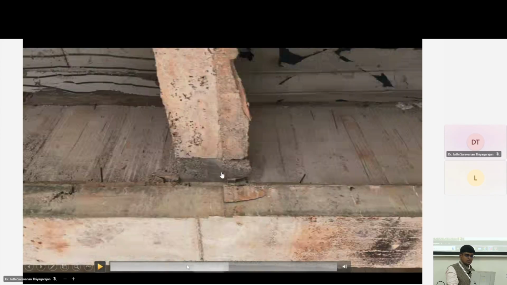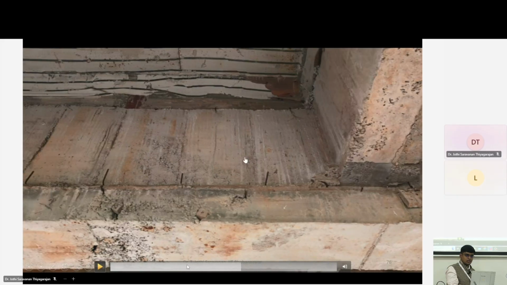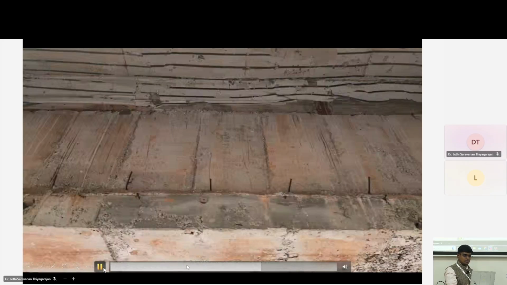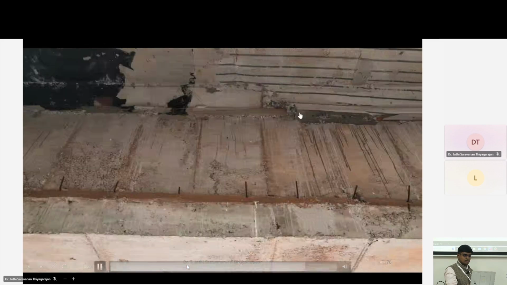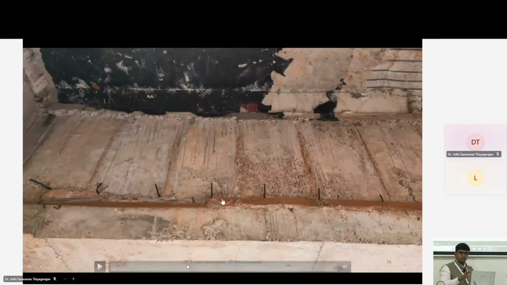So this is that cross beam, where you can see this spot. So these locations. If we maintained it and had some coating over it, it would look good, but we are not doing it. We should do that. So these are all damaged locations. But it is a quite new bridge comparatively, almost 15 years.